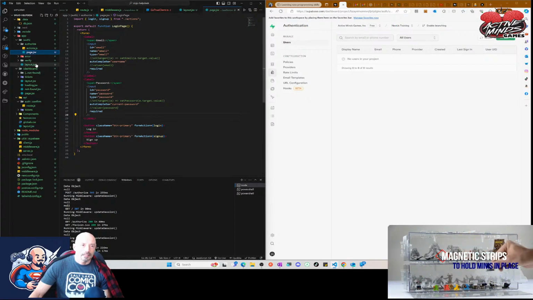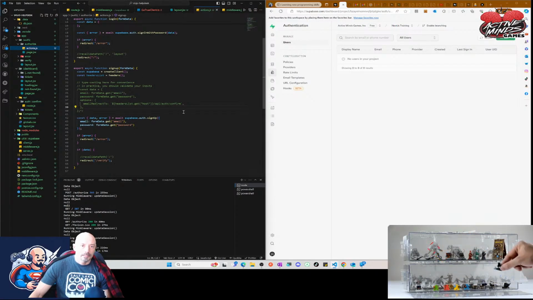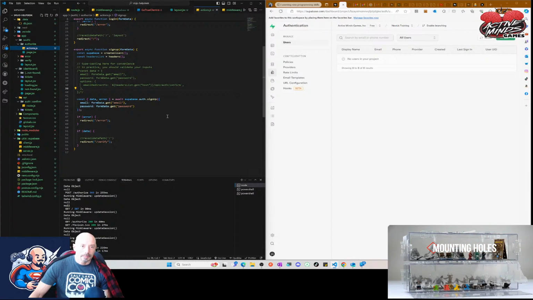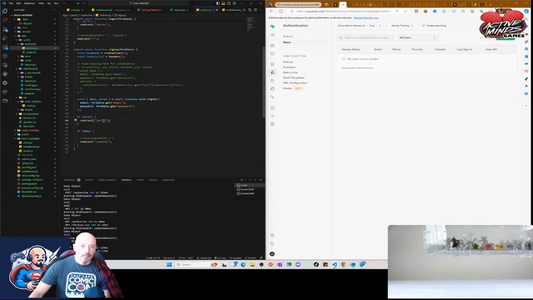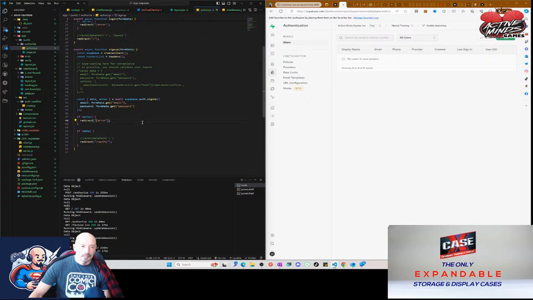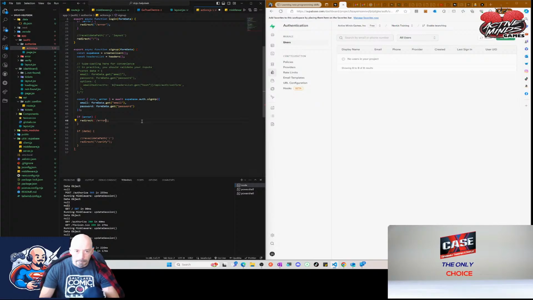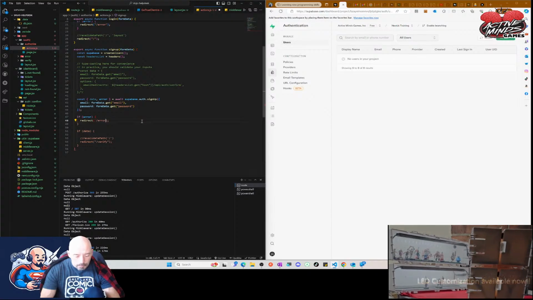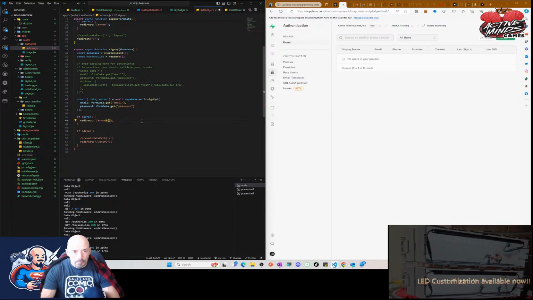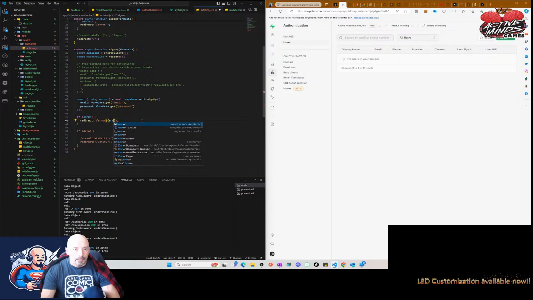We have my login, sign up, go to actions, go to sign up, create supabase auth sign up email password, redirect to error. It doesn't say what the error is. Will it tell me? What if I do this? Error.message.